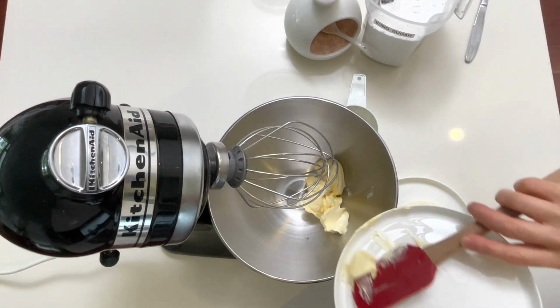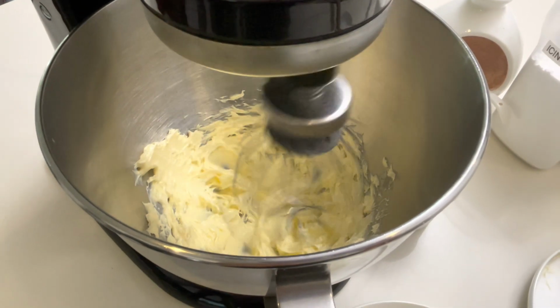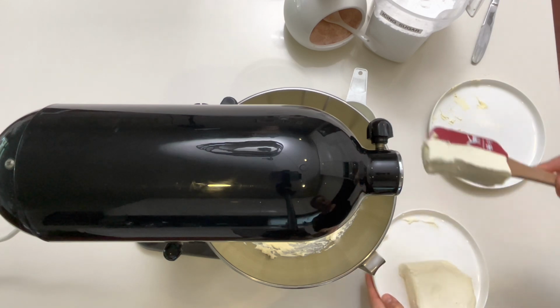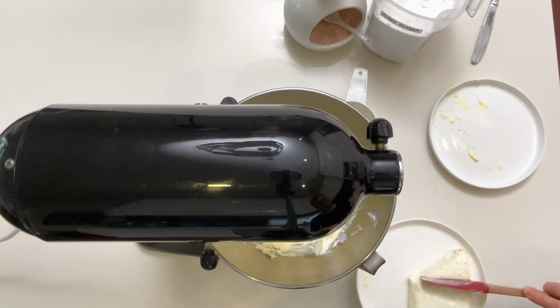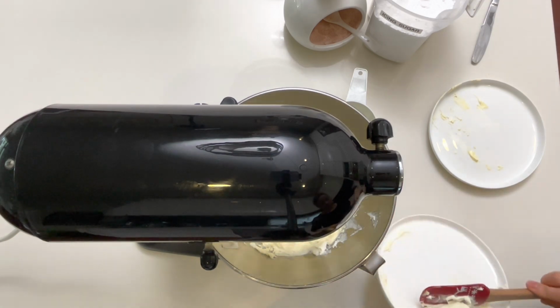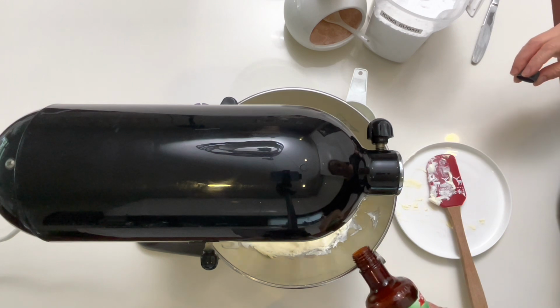Now let's get on to making the cream cheese frosting. Using a stand mixer or a hand mixer, give the softened butter a little whip. Make sure your cream cheese is at room temperature. I sometimes soften it using the microwave on the melt setting. Add the cream cheese to the butter a little bit at a time to make sure there are no lumps. Then add the vanilla.